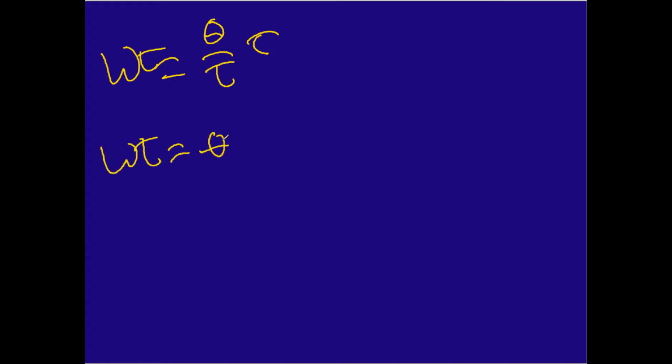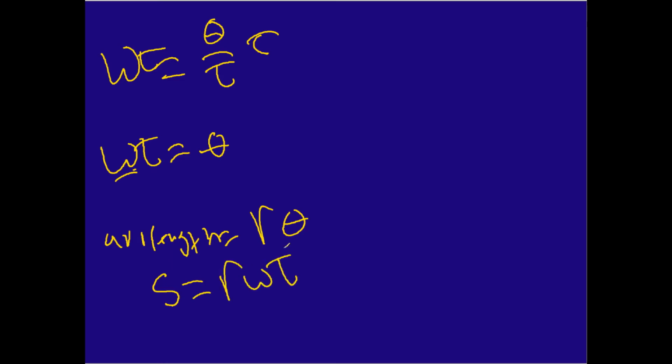All right? Now, when else do we use theta? Remember when we calculate arc length, also known as S, that was calculated by radius times theta. But now we know what theta is. Theta is the angular speed times time. So that means that arc length, or S, can be written as RWT. So there's a connection between calculating the arc length and determining the angular speed.